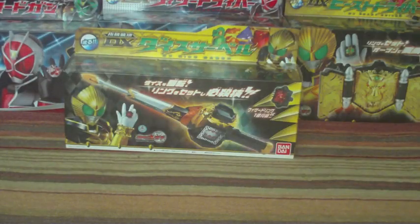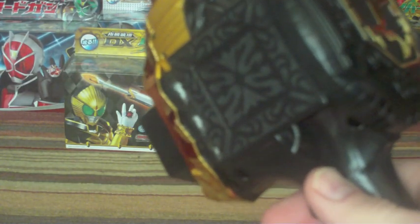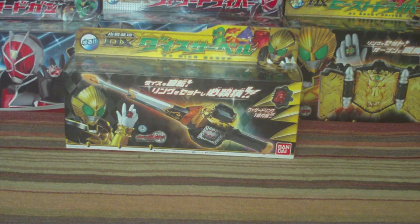It's turned on at the bottom of the handle. You get that confirmation noise. First, I'll try it with the buffalo ring. You get a number, and then the ring goes in here. Four, Buffa. Saber strike.